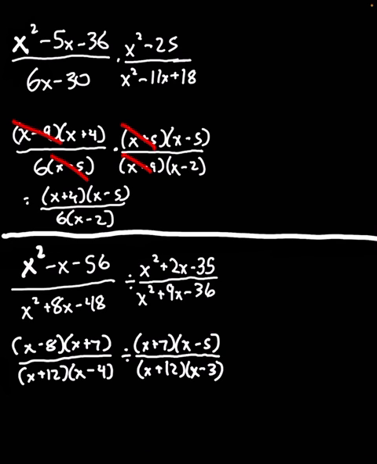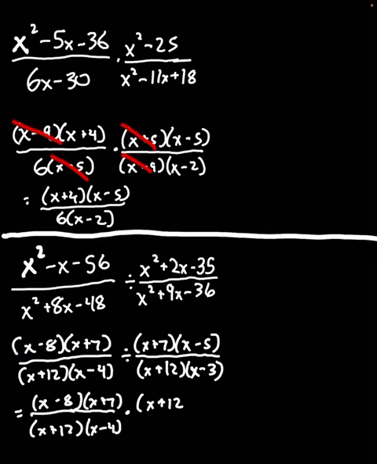Okay, but the first thing we need to do here before we do anything, we're going to rewrite this equation. We're going to rewrite the left side of the expression, and now we're going to multiply by the reciprocal. So we're going to flip this part. And now once we write this down, we can go back through and cancel out as needed.